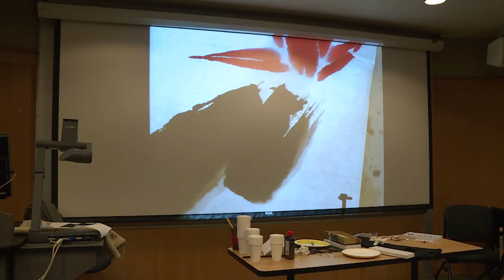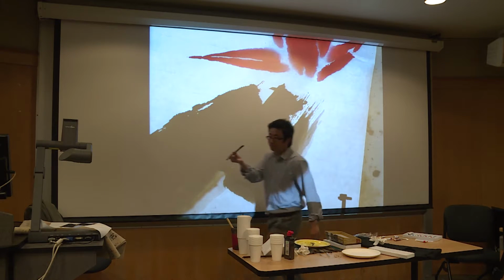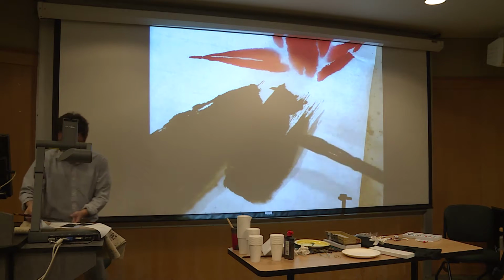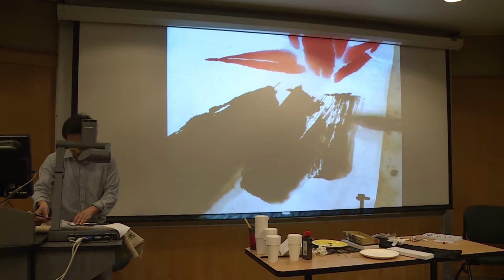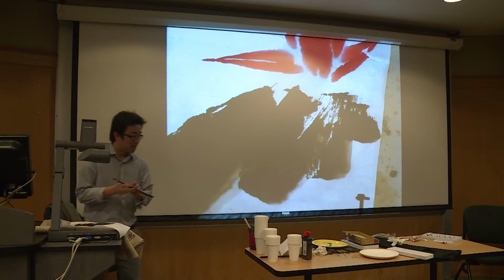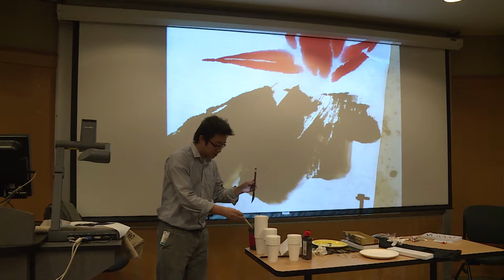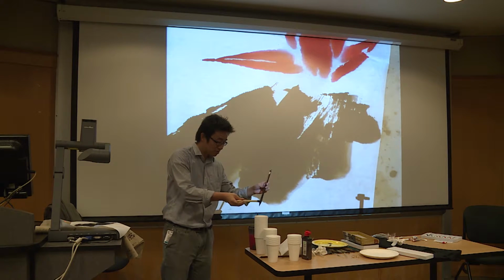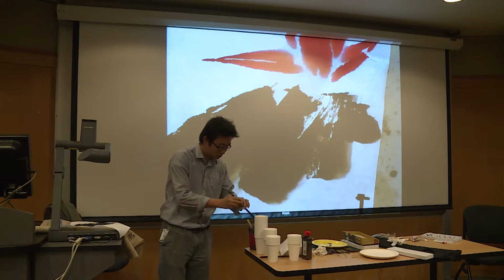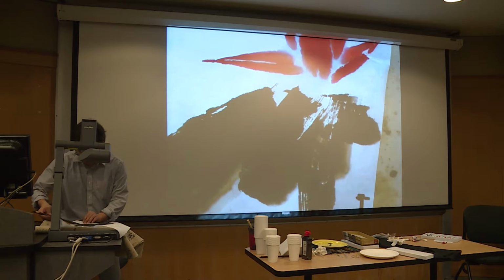Okay, now we can finish this leaf. As you paint, you can feel that the brush dries out, right? It gets more dry. Then, similar to the way I painted the flower, I can use some water to moisten my brush, and keep painting.